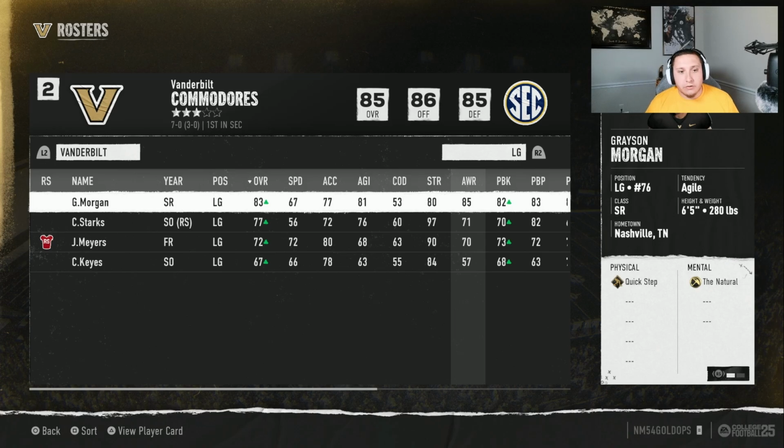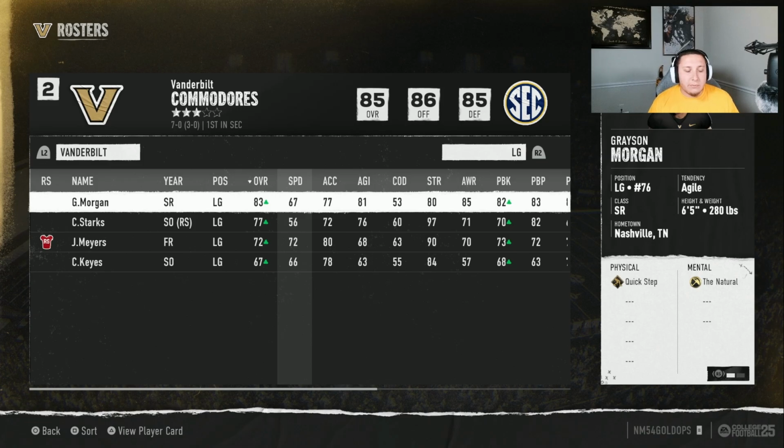And then as far as guards are concerned, you definitely want your more athletic players over there at guard. You're going to typically hone in on their speed, acceleration, agility, change of direction. So this guard is really good in terms of his athleticism. You're going to want guys that can get up to the second level, that can get to linebackers. If they're not athletic enough to do so, then you're going to struggle with your offensive line, especially in the run game, because they have to be able to double team and then basically shed or get off of that double team to get up to the next level.